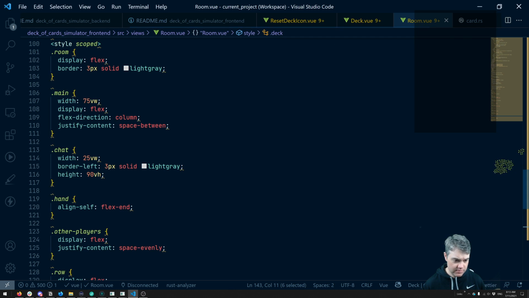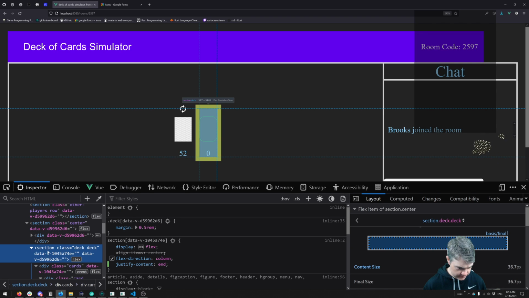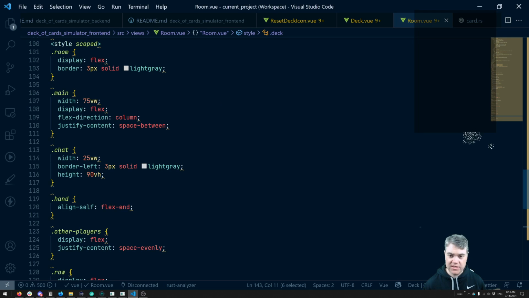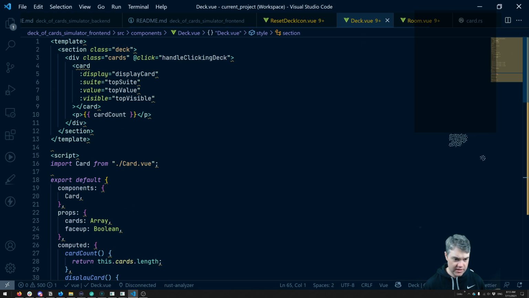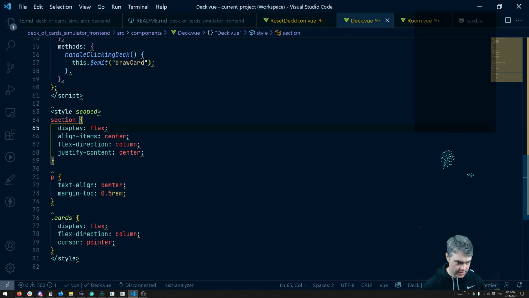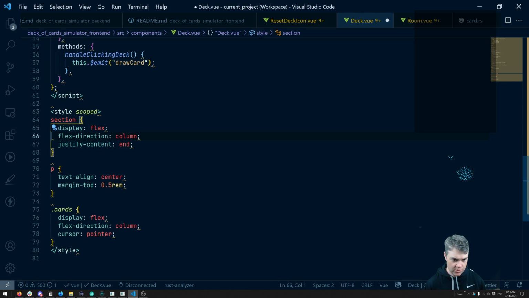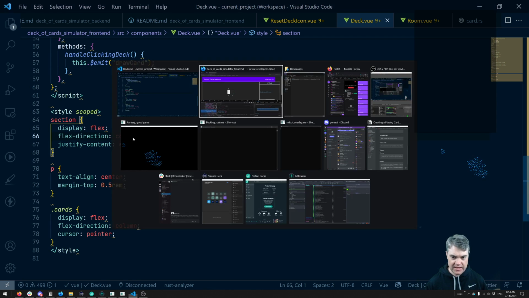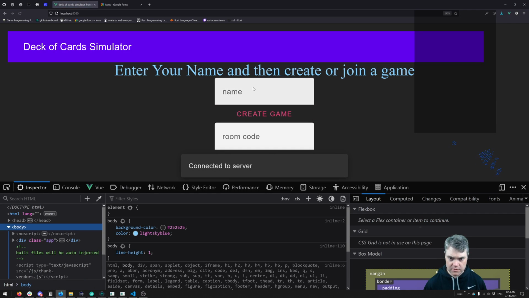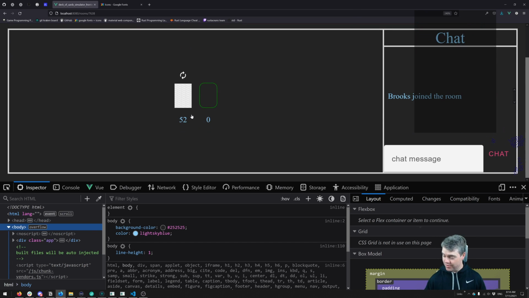So this is going to be in section class deck. So you're going to be end. Align items can go away. And then I think we're good to go. There we go. Okay, so now it looks appropriate. Now everything is centered the way we want it to be.